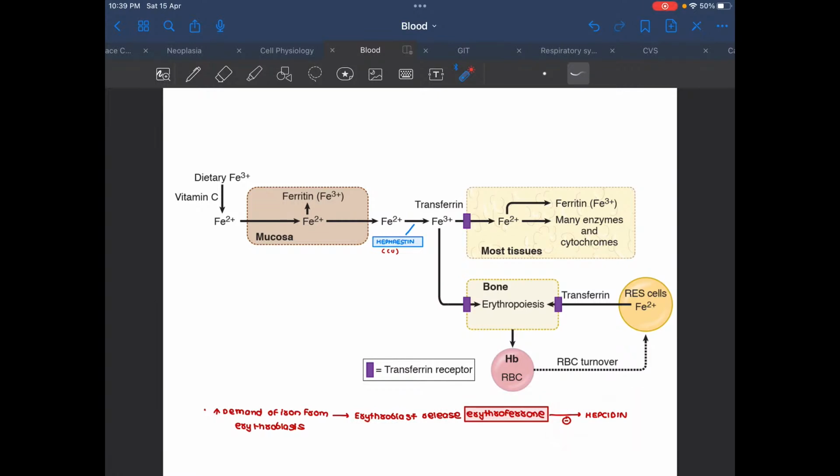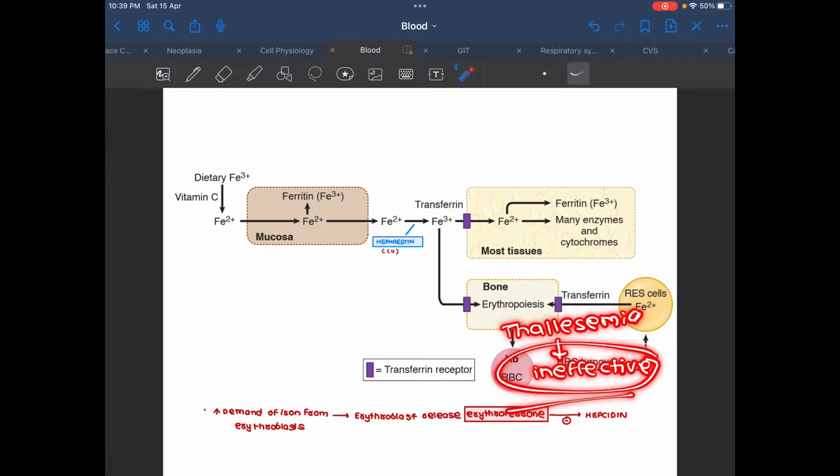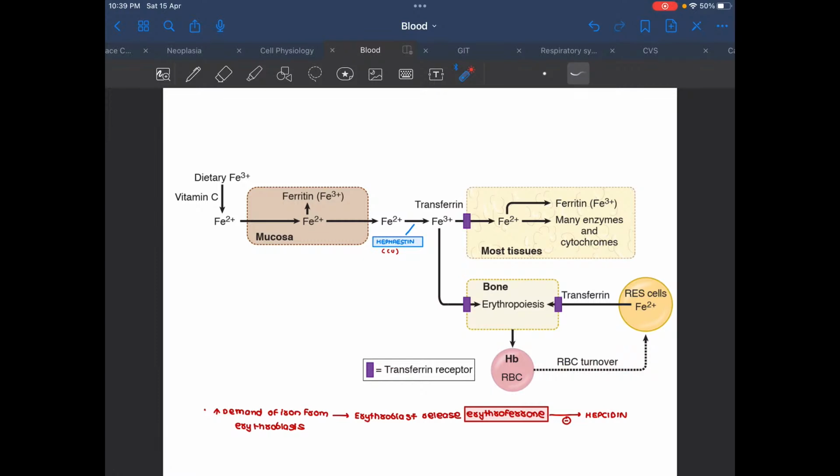So why am I concentrating on that? Whenever we discuss something known as thalassemia, in thalassemia we have a process which is known as ineffective erythropoiesis. Meaning whatever erythropoiesis we are doing, due to the alpha inclusion chains which are present in thalassemia, which damage the RBC precursors, because of ineffective erythropoiesis the erythroblast senses that we need more hemoglobin, and because of this they release erythroferrone. And the contradictory thing is that this iron is not going to be helpful to us, and that might lead to secondary hemochromatosis in case of your thalassemia. So the hormone that is responsible there is your erythroferrone.